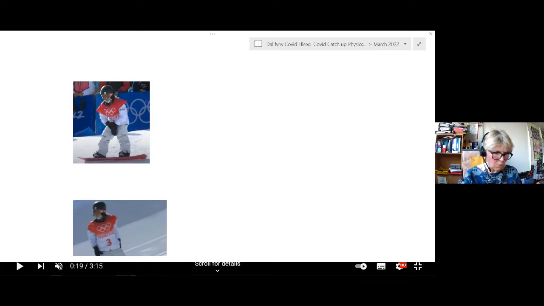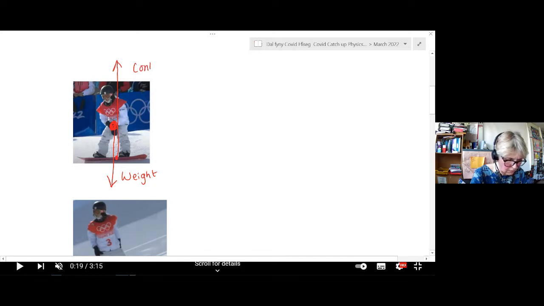He's just looking at the course ahead of him. So the forces acting on him, if we put his center of gravity here, the first force acting on him is the weight acting down. Now, he's not falling through the snow at all. The snow is strong enough to support him, and the force preventing him from going through the snow is called the contact force. We also call it a reaction force, either or.